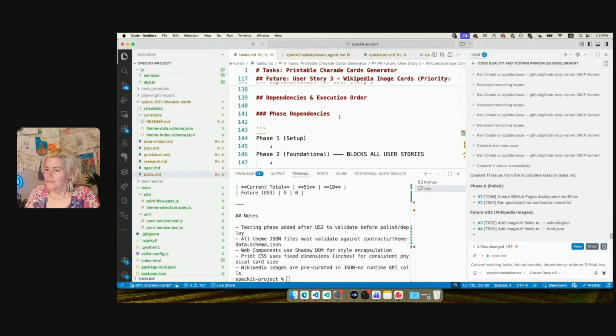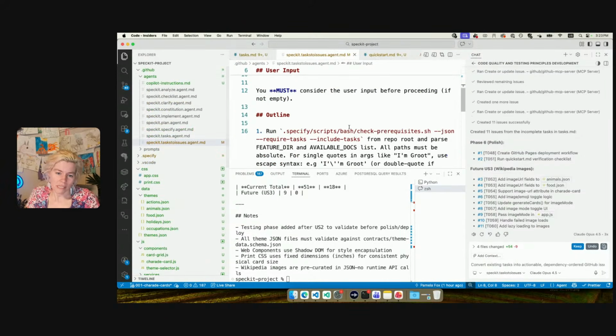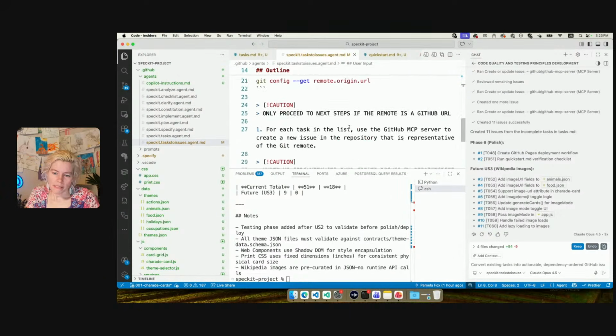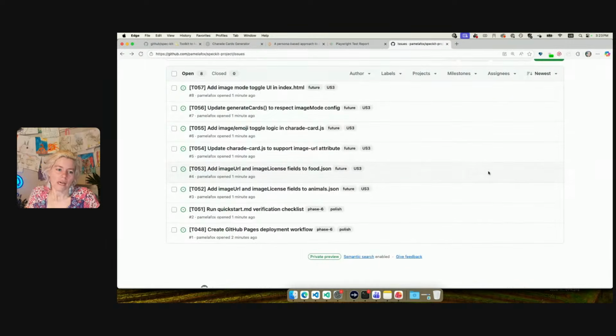So that's an idea of something that you could do if you wanted, is to have an agent that could turn to-dos into GitHub issues. And this could be part of a workflow as well. But here, I'd rather do these issues locally, especially the future ones, because a lot of those should be done all together. It'd be kind of weird to delegate them to Copilot. Yeah, some of them you could, like number one, but the rest of them actually would be better to do locally. I just wanted to try that out.